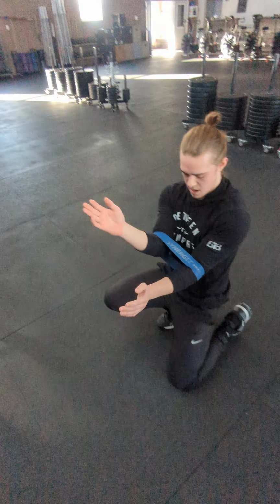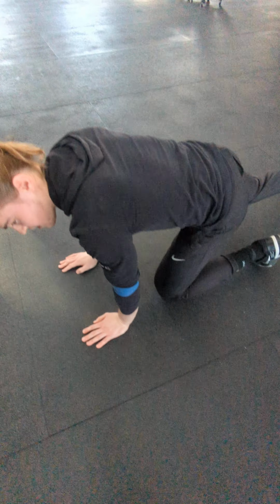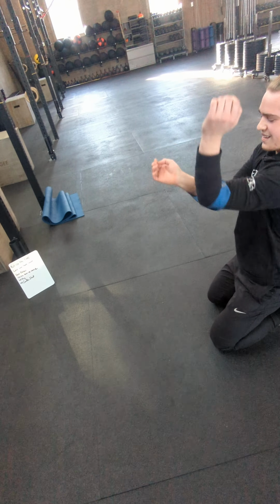So wrap a mini band around our elbows here. Hands go in the same position as they did for the hand release push-up. And as we come down here, oh, busted. So a couple things here.